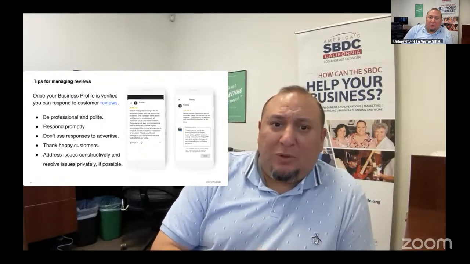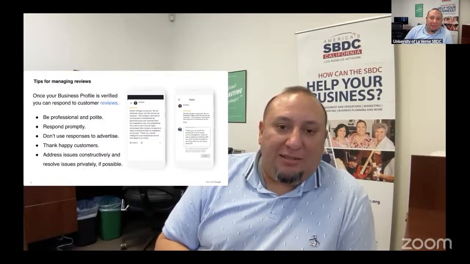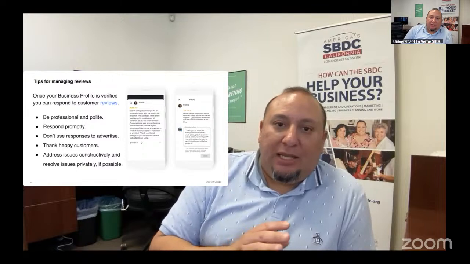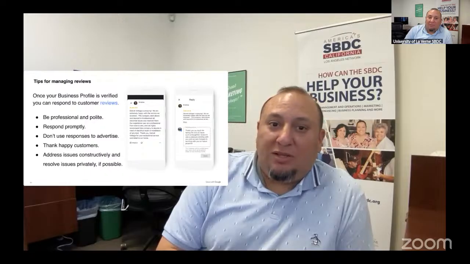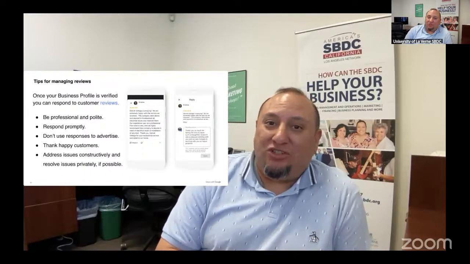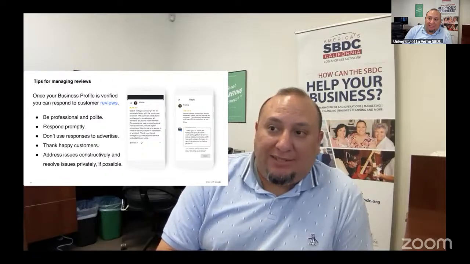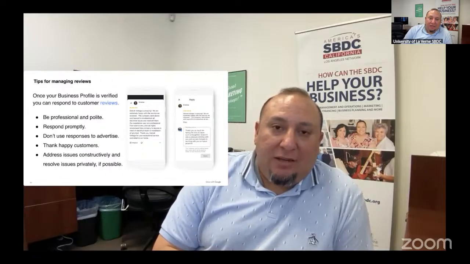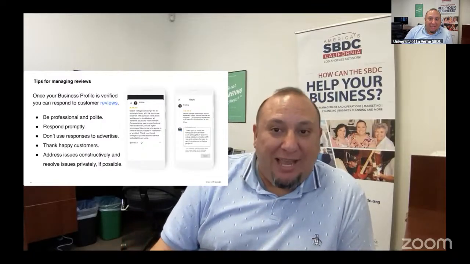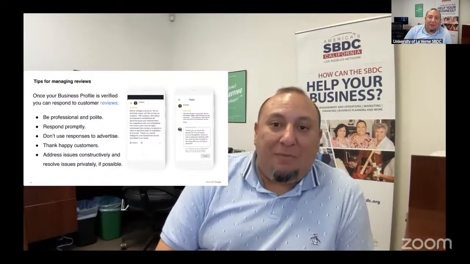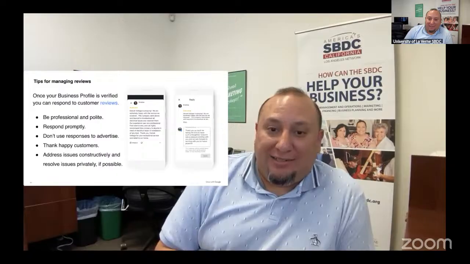The other thing is we always thank our happy customers in our replies to the review itself. And then if you have a bad review and they call you out, you want to make sure you address those issues constructively. And I'll show you how to do that when it comes to doing stuff with AI. And then you want to make sure any other conversations, whatever kind of specific feedback they have, if they didn't put it online, how you can address that and put those things into practice so stuff like that doesn't happen again.